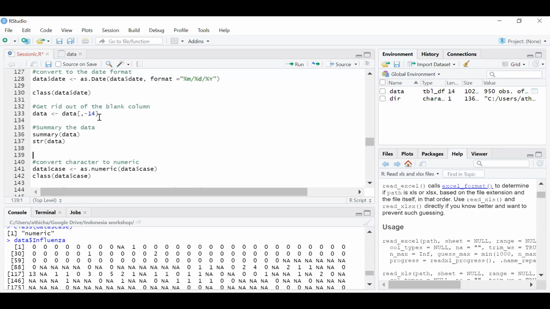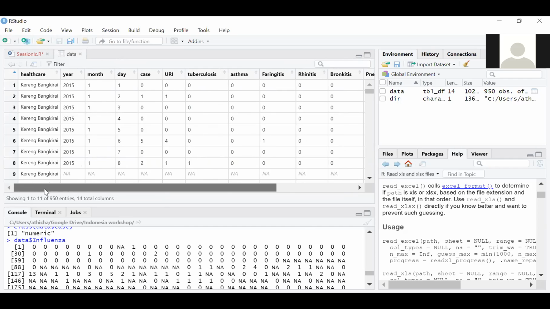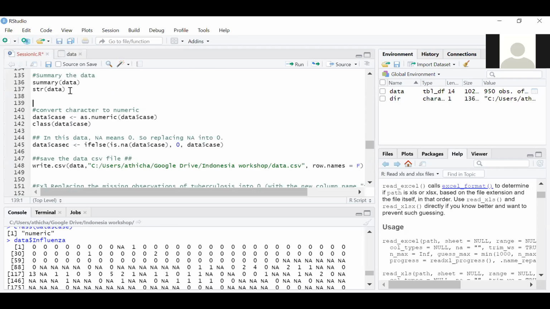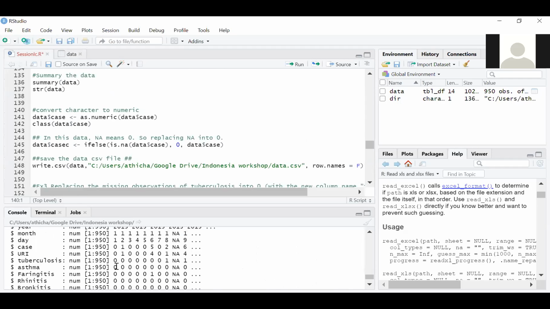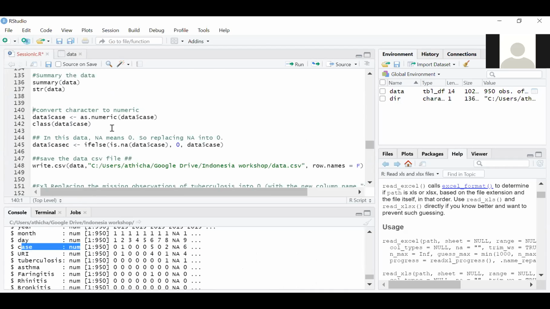Okay, now we change the case. Now we have changed the case column to numeric already.